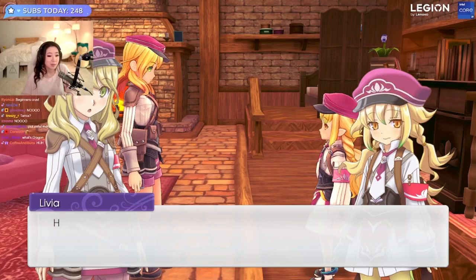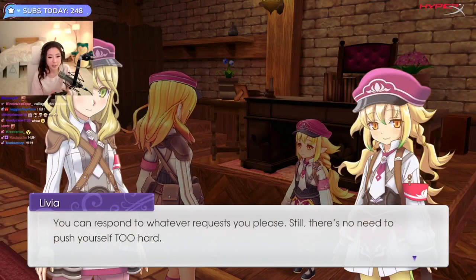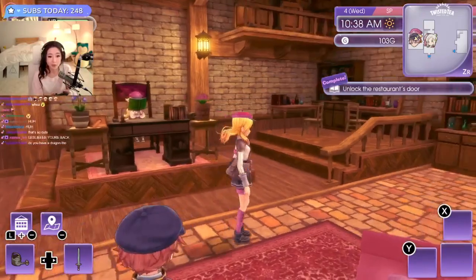We can discuss them in detail later. I think that should do it for now. I know. You can respond to whatever request you please. Don't push yourself too hard. Yeah, I won't. I'm going to bed.